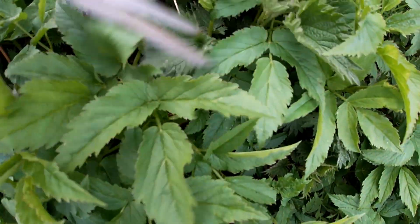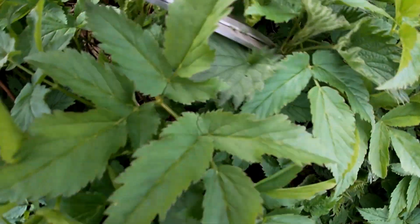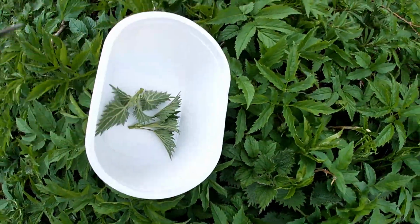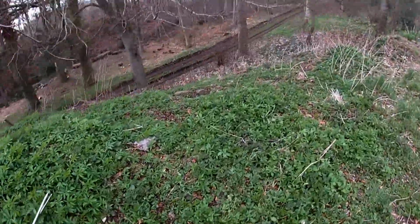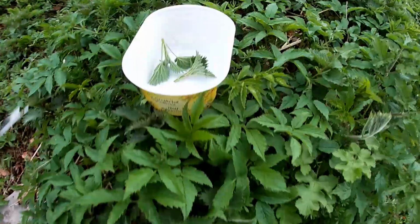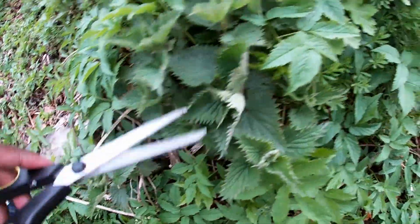Maybe it's easier for me to use the scissors when I'm vlogging like this, because the only way I would have to put the GoPro on and then use both hands is if I've got a pair of gloves. But I don't have any gloves, I only have the scissors, so this is the process. Okay, put that there. Here's a nice one, nice healthy one. Top.